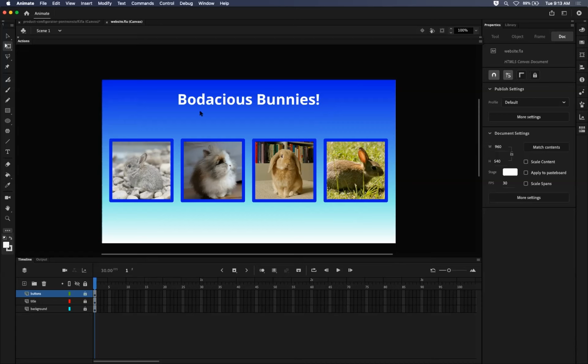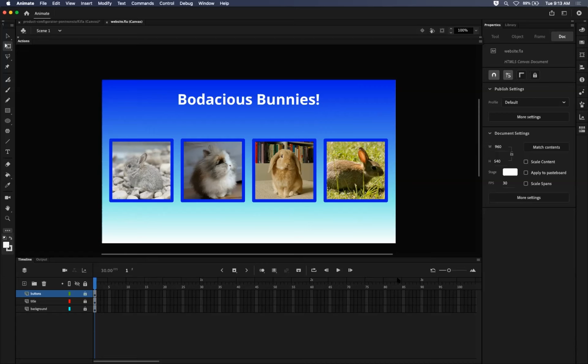It's really easy to just import a Photoshop file and all of a sudden have a page here. But then it's like, okay, what do I do next? And the next step after you just kind of get some stuff in for your first page is always to just lay out your timeline and create some frame labels for what other pages and other sections that you need to set up.